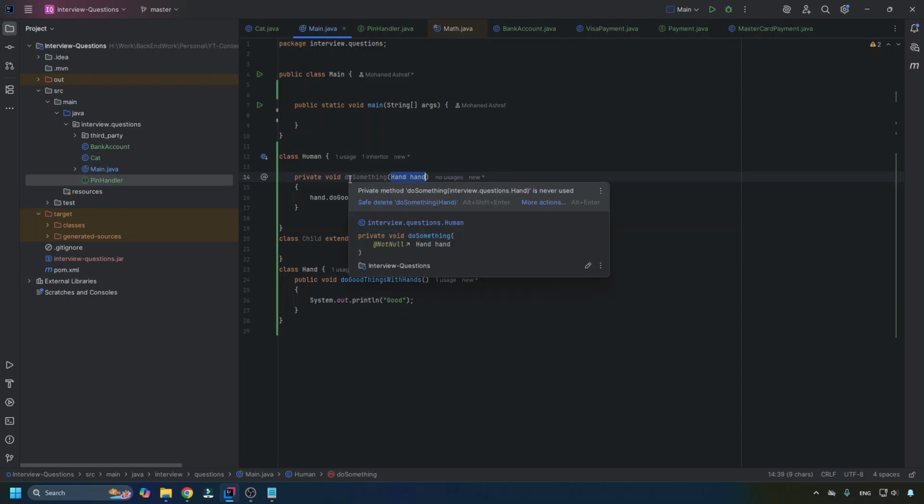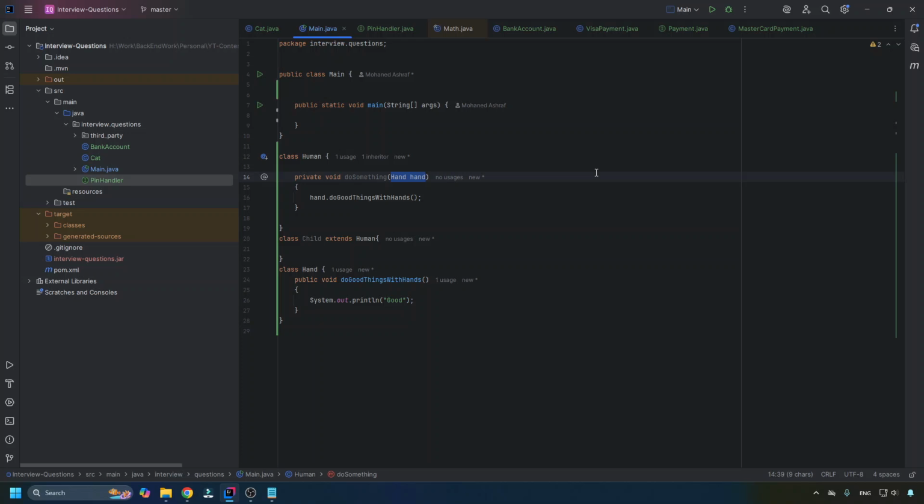This is from myself, and this is an opinion. It feels much better. Why? Because you can unit test it very easily. You can have different sorts of polymorphism here. If, for example, you have a different kind of hand, let's say someone unfortunately had his hand removed in surgery due to some kind of accident, so you can have different types of hands.